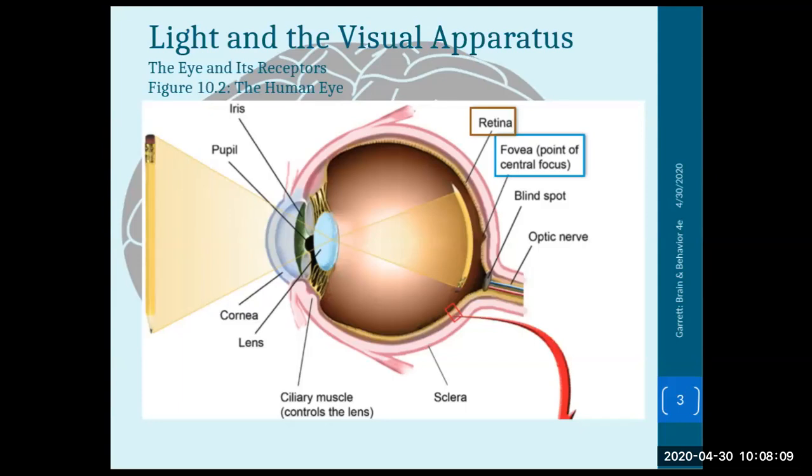If this were words on a page or something like that, the words would show backwards, like you were looking in a mirror. But the interesting thing about that is, even though it's projected to the back of the eye upside down and backwards, by the time that information travels up through the sensory system of the eye to the brain, when it's perceived and the big picture is put together, of course it's right side up and the right way around in our interpretation. So when it's projected onto the eye, it's upside down and backwards, a mirror image. And when that information gets projected to the brain, we see it right side up as it is in the world. Interesting, right? So let's look at the parts of the eye.